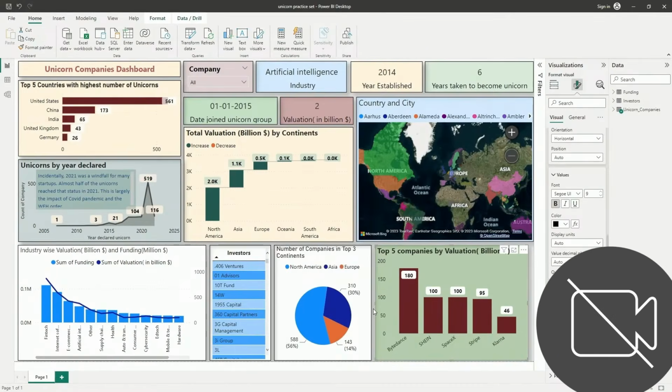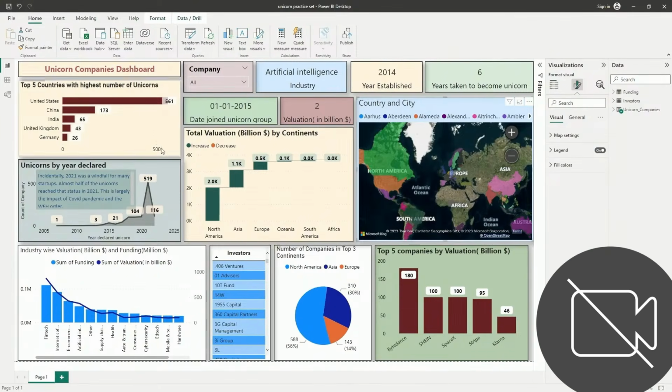We can see that this is the valuation in $1 billion and this is a name of top 5 companies, and this is number of sum of valuation. Fine. So editing of this part is also done. In this part you can change the heading. Let's see what is the size and let's keep it in bold. Okay, so go to title, keep it as 13 and make it bold. That is better.